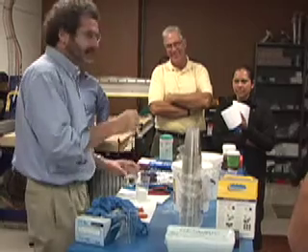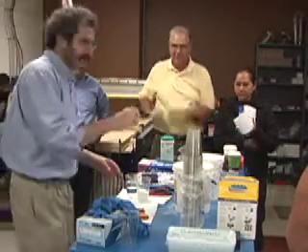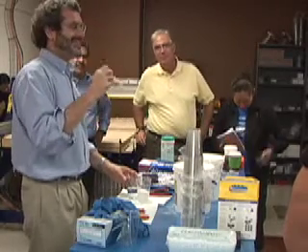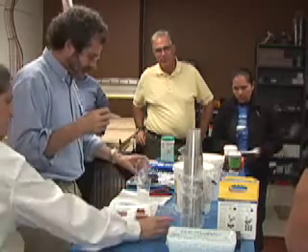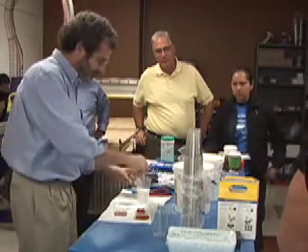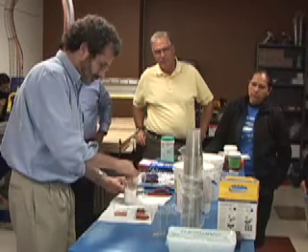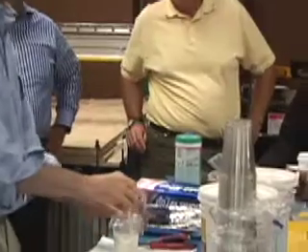Unlike other materials that need careful mixing, this has low enough viscosity that bubbles just come out of solution, so you don't have to mix and release carefully. It takes less water than you think. I'm just going to add some water. The consistency should be like runny pudding or yogurt.